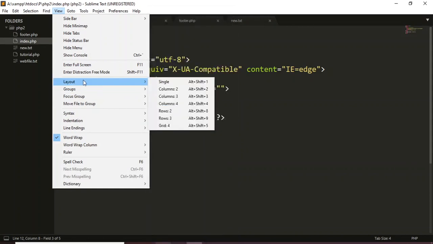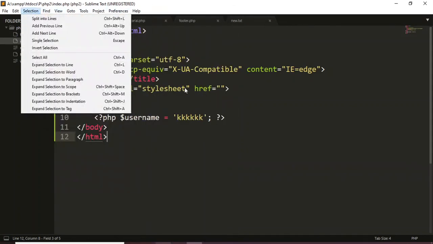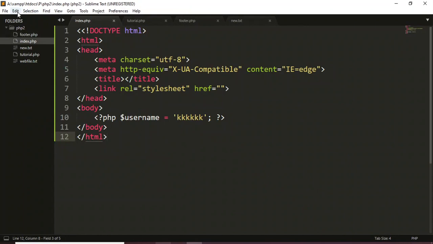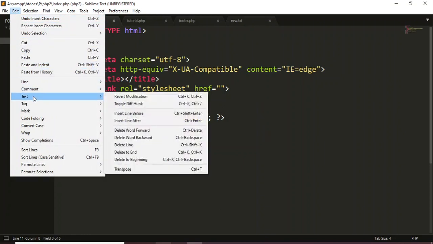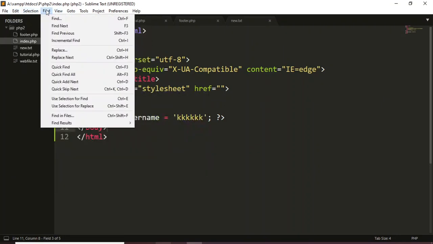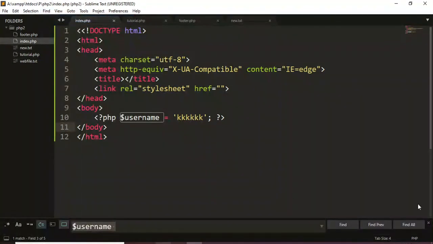Or you can go to the, also, okay, no, not layout. Where? Okay, what I was going to tell? Yeah, that important setting that I wanted to show you, and the reason why I wrote this line of code. Let's go to the edit, and not edit, selection. Okay, fine, let's go to the find. Go to the find and use find, or you can use the shortcut CTRL-F. Okay, it's pre-written here. I need to delete it.